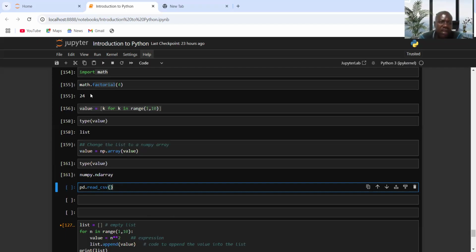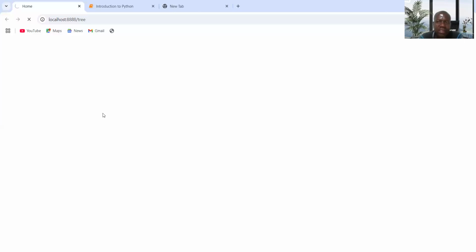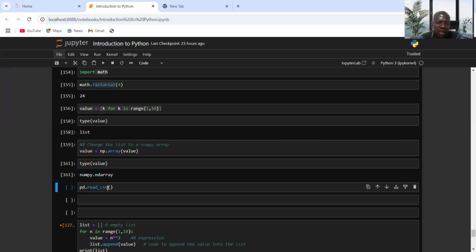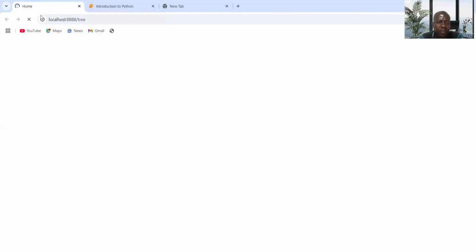I can even give an example. Let's say from the data that I have already created, let's just get one CSV file and do the analysis, just to show you how to actually read. If it's an Excel file, that means here we're going to put excel instead of csv. So remember, read_csv for a CSV file. Okay, it's taking time. It's okay.